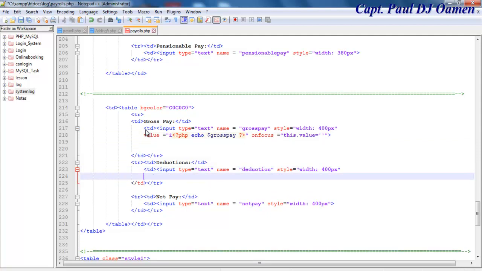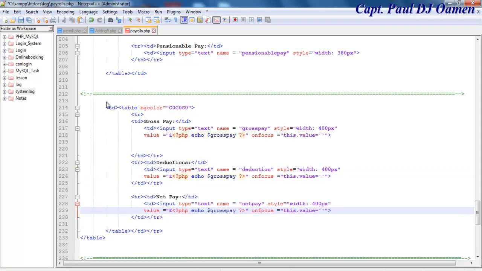Let's call that, delete that, paste that in there, and call deduction. Copy, no, first things first, paste that as well for net pay, and just change the variables around. Now copy that, paste that in there, change net pay, copy, change that in there.